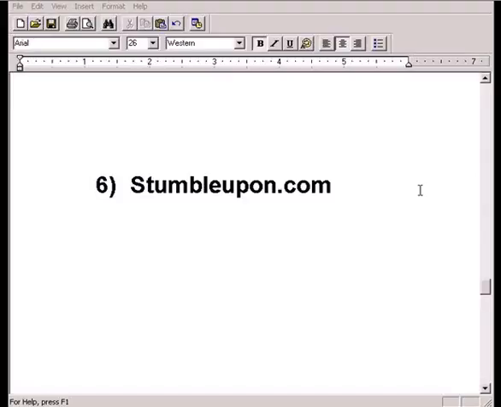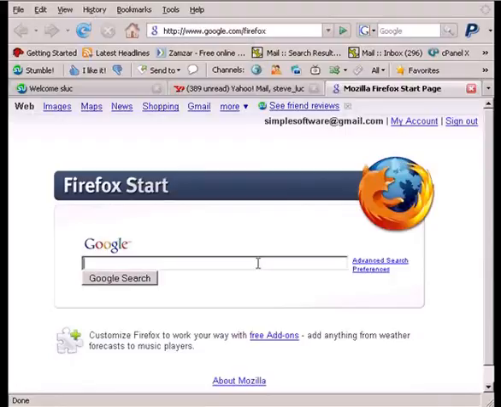You see, with StumbleUpon, you can not only generate the traffic that you need, but it's great for allowing you to build lots and lots of backlinks from StumbleUpon visitors who have websites. And it also allows you to establish a reader base for your blog very quickly. So, with that said, let's go to StumbleUpon.com.